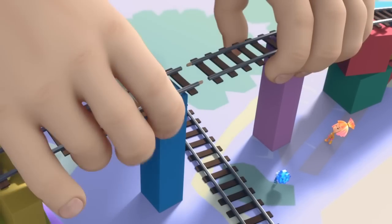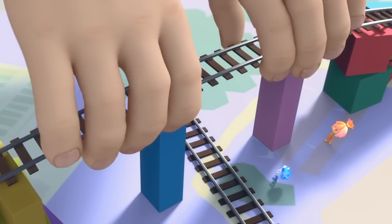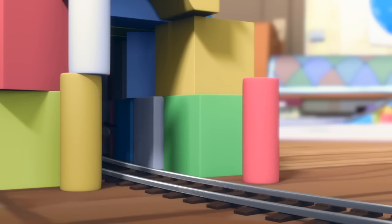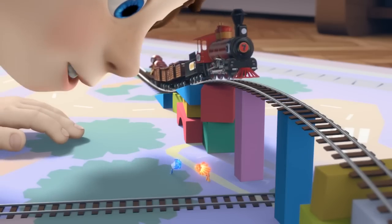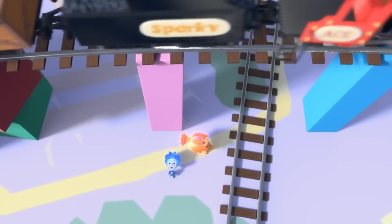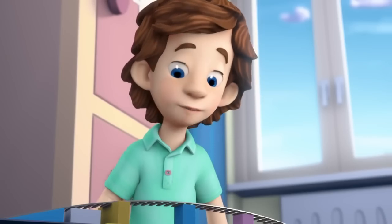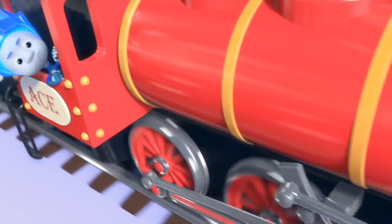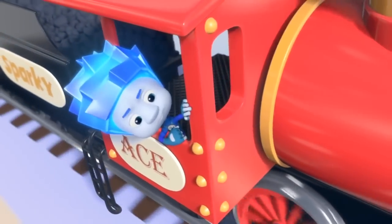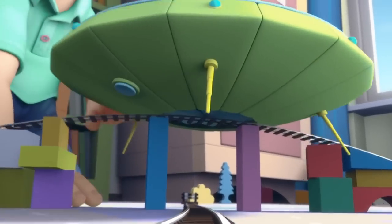Uh-huh. Put them together. Yes! Hooray! The train's running! Way to go! So will you play with me now? And which way are we playing this time? Whatever you want, I'm with you. The train rushes down the track with Nolik as its engineer, when suddenly from out of the sky comes an alien spaceship!